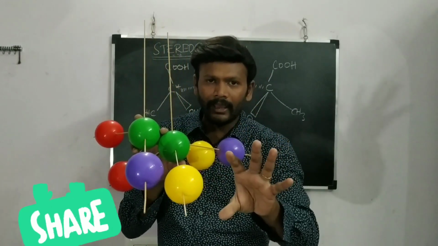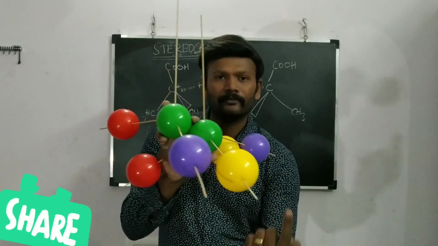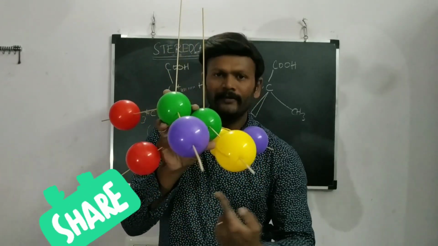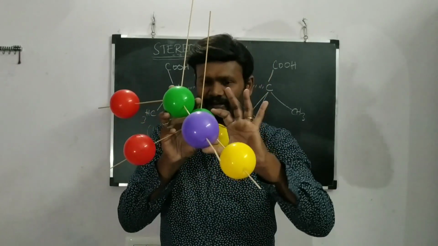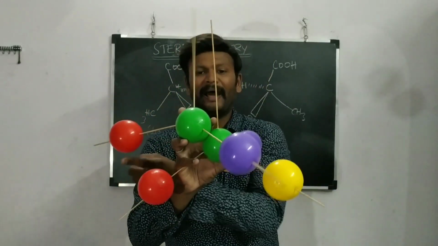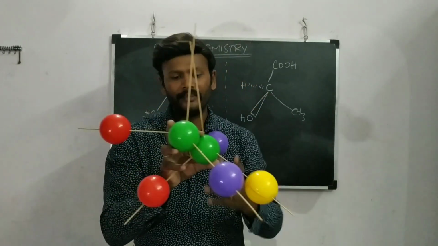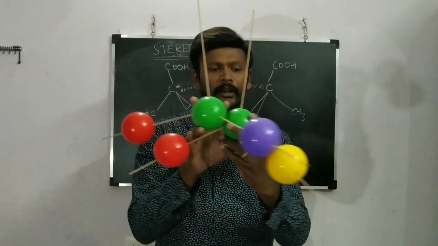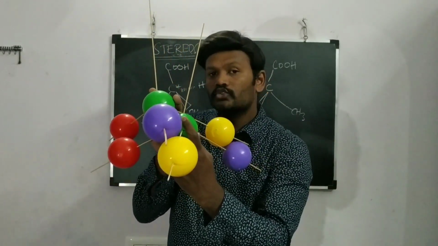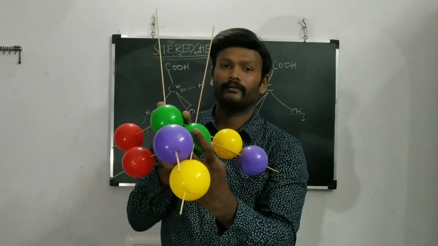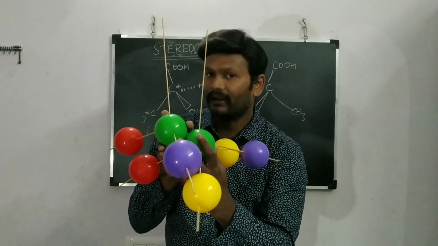If it is said to be an achiral molecule, at that time all the groups surrounding this green carbon, this green ball, will perfectly match. That time it will be called an achiral molecule. Here only one position is matching, the remaining 2 are not matching. That is what they are, non-superimposable mirror images. That is what an optically active molecule is. Are you able to understand, students?